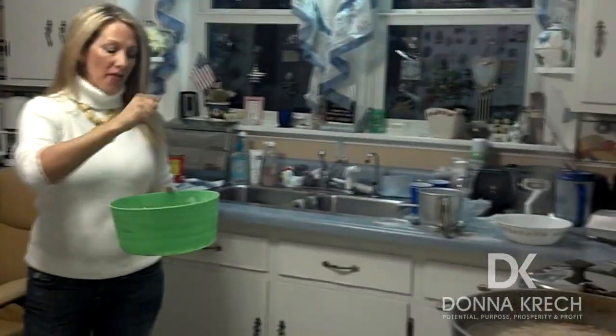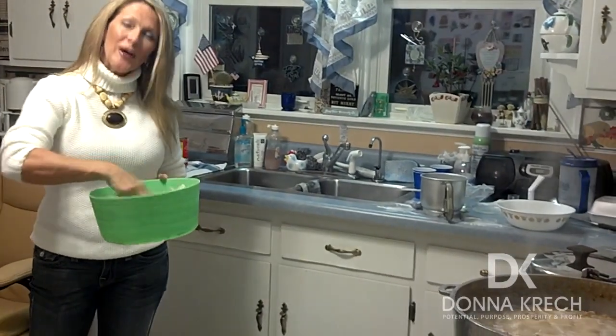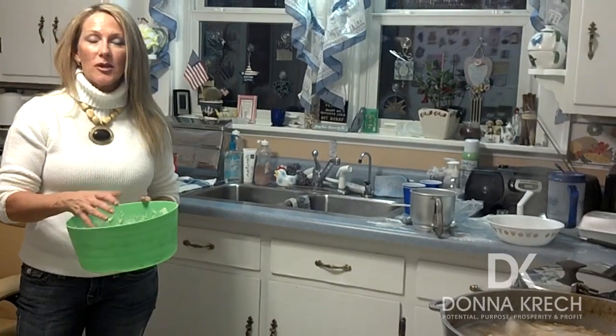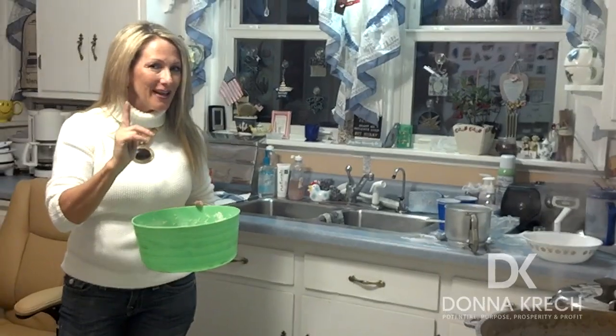But it was very specific, the flour, and then sifting the flour, and then the baking powder, and then the salt. And then after I had all those specifics together, I'm going to tie this into a lead in a second. I came over here, and inside of this big bowl was my flour. And now I wanted to scoop off the fat off the top of that broth, and put it on top of this flour mixture, so that I could create a consistency that would easily roll out. And I just had to keep adding until I knew it was just right. I'll parallel that into marketing in a second.